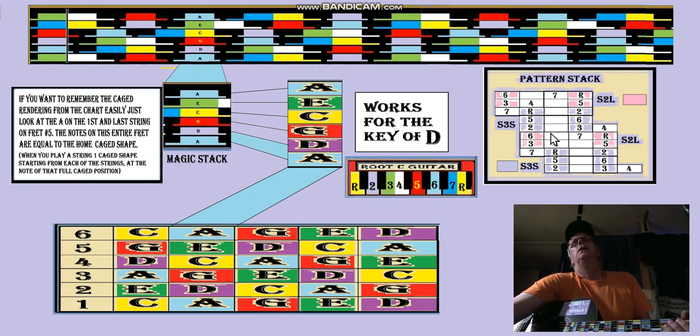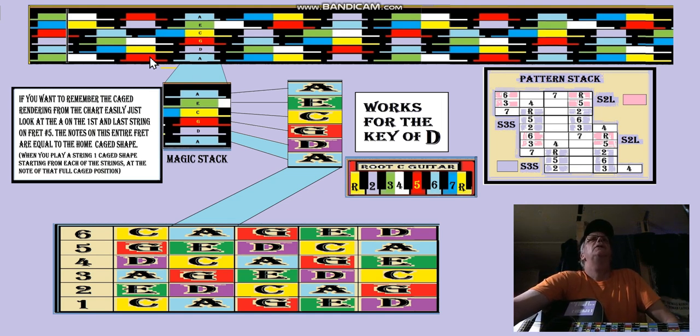So starting on the 3, we've got 3, 4, 5, your C zone down here on the first string. Then it goes up to A, believe it or not, when it's going horizontally. So 3, 4, 5 goes to 6, 7, root. Now here's where it gets interesting. 3, 4, 5 is the bottom part of a C. Your A actually starts on the 5th. Now that's strange. I'm a little confused right now.